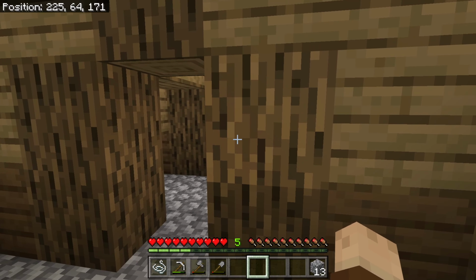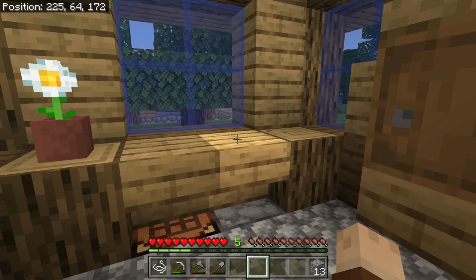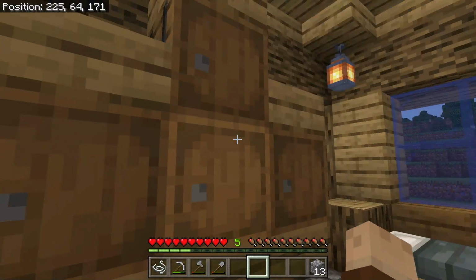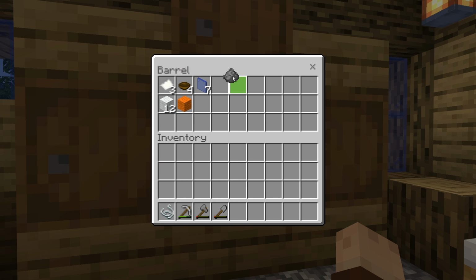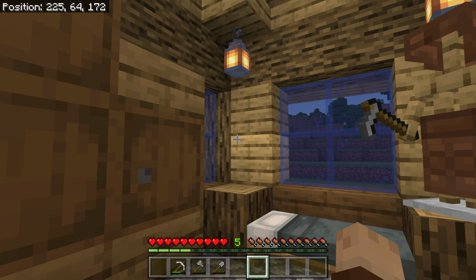Wait, where are your coordinates? 225, and then the last one is 172. 225. Now, where am I going? Oh, that way. What, are you lost? No. Don't be silly. I know where I'm going because I've just seen a sheep. You know that sheep that's there? And the wandering trader. Oh, yeah, I've got that.